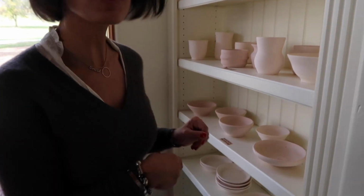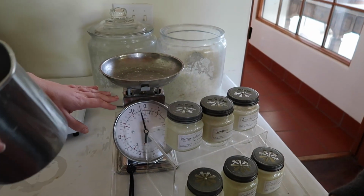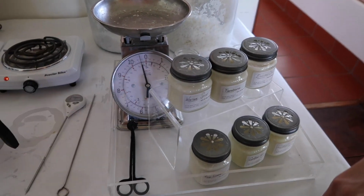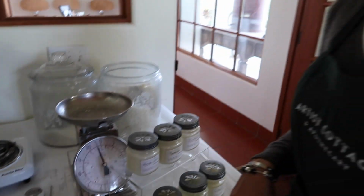I'm supposed to pick one of these to paint, but I don't know which one to pick. But I don't want to do a plate. Okay, so we are going to be making a candle, and let's go see how we do this. I'm going to weigh the pot. Yeah, it's calibrated to have the pot on there. There are 6 different fragrances to choose from. You'll have that picked out before you start. So anywhere between the 15 to 20 milliliter point, depending on how strong you want it.